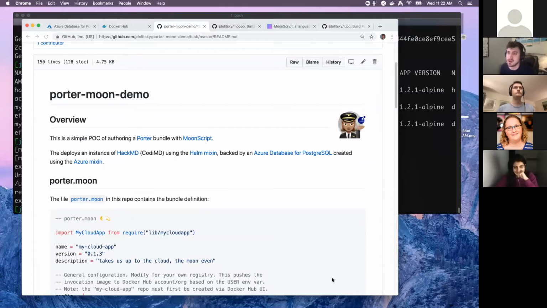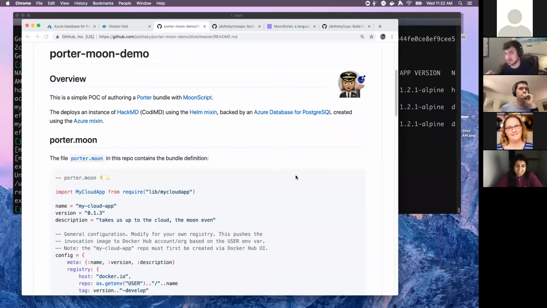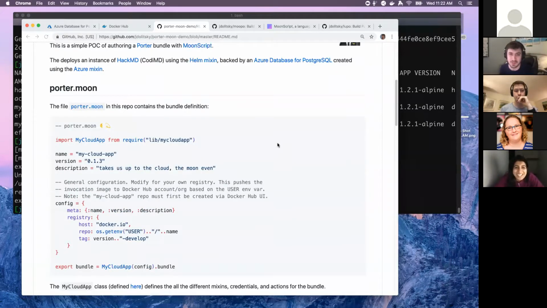But yes, Sailor Moon. If you watch the introduction video by Leaf, who's the creator of MoonScript, he says it's the first programming language inspired by Sailor Moon. Excellent. So we can move forward with confidence that this language is for the cloud, for space actually.